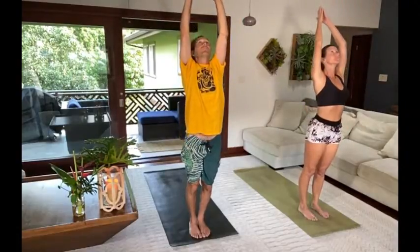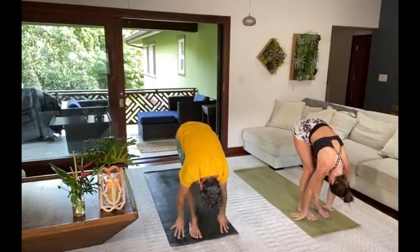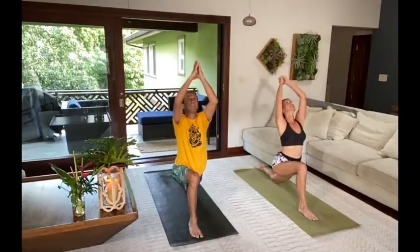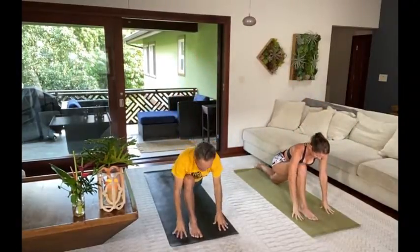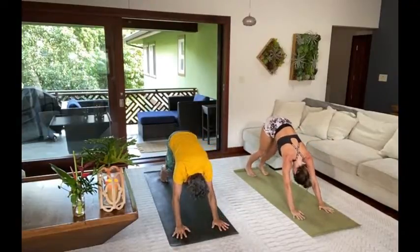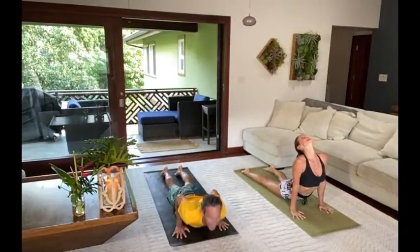Do the same thing on the other side. Take an inhale. Exhale, hands heart level. Inhale, rise up. Exhale, hinge and fold. Right leg back, right knee down, crescent moon position on an inhale. Place the hands, exhaling breath, left leg back, mountain pose. Knees, chest, and chin to the earth, elbows in. Inhale, lift up.